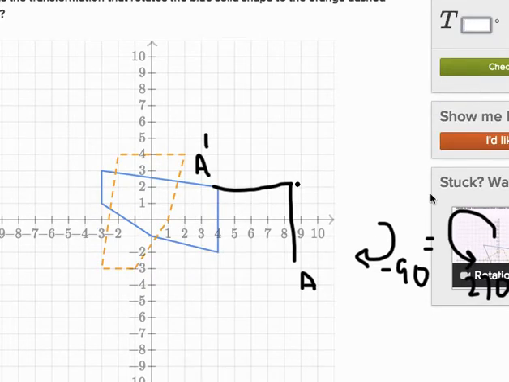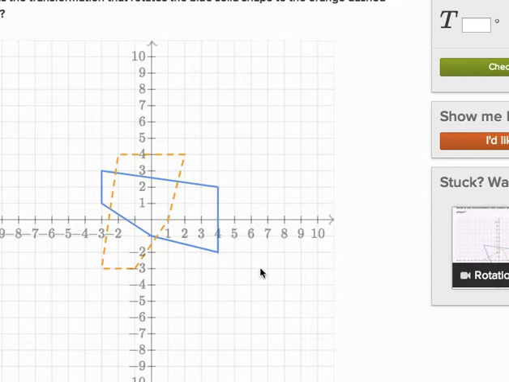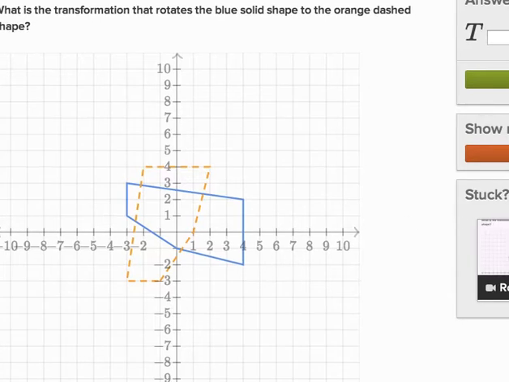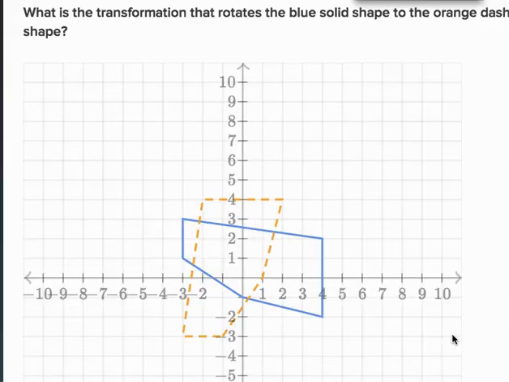Again, the structure is really kind of where the strength of this comes into play. So what's the transformation that rotates the blue solid shape to the orange? So we're going to blue to orange. You know what I'm going to do. Like you have a good sense right now. I'm about to draw some angles. I'm about to pick a point, pick its image and pre-image point with a center, assumed to be at 0 in this case. We're going from blue to orange.